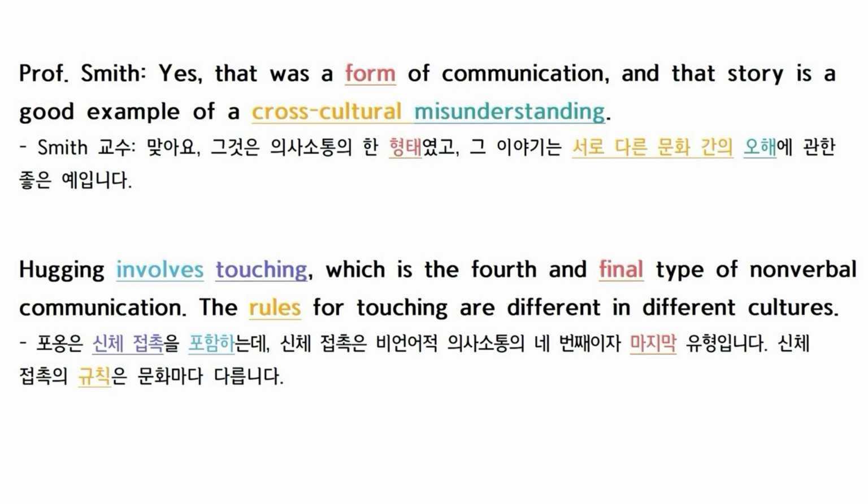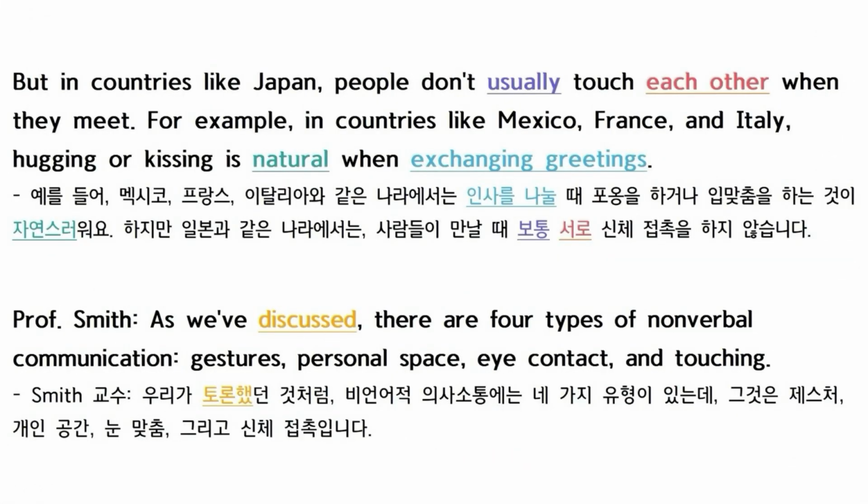Hugging involves touching, which is the fourth and final type of nonverbal communication. The rules for touching are different in different cultures. For example, in countries like Mexico, France, and Italy, hugging or kissing is natural when exchanging greetings. But in countries like Japan, people don't usually touch each other when they meet.